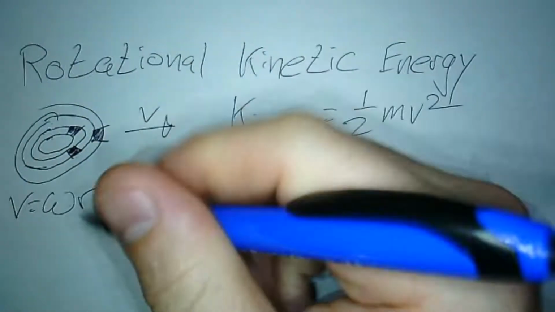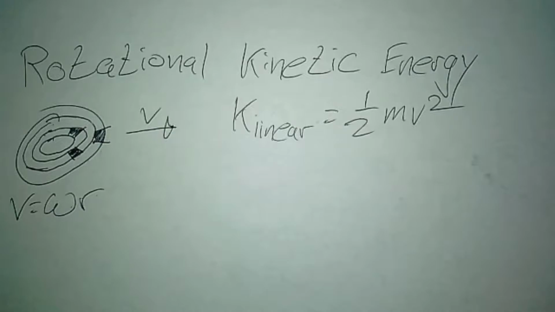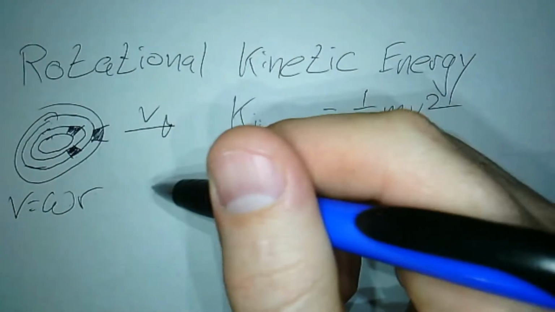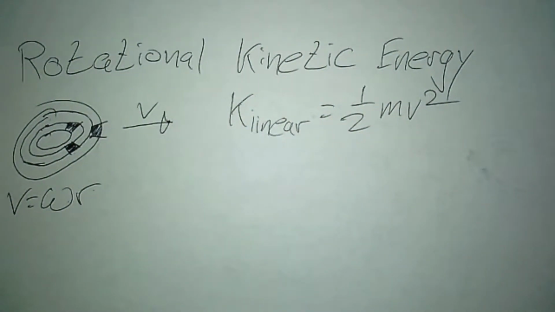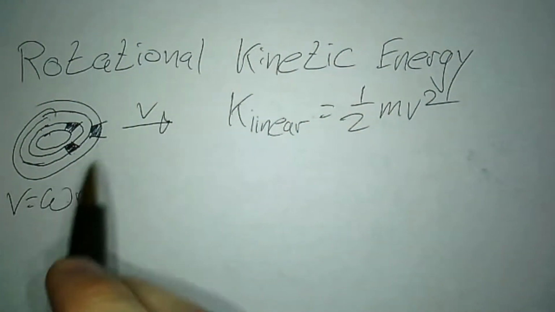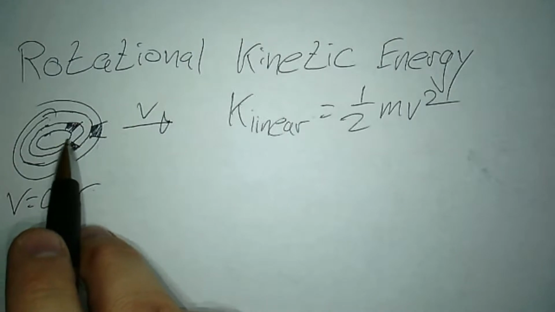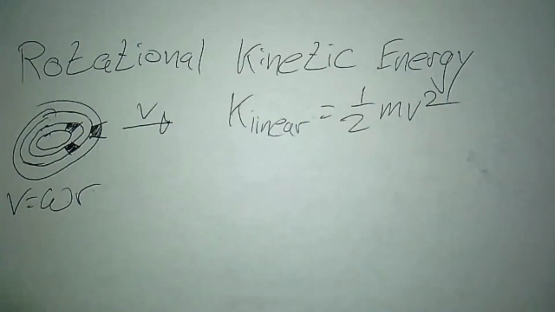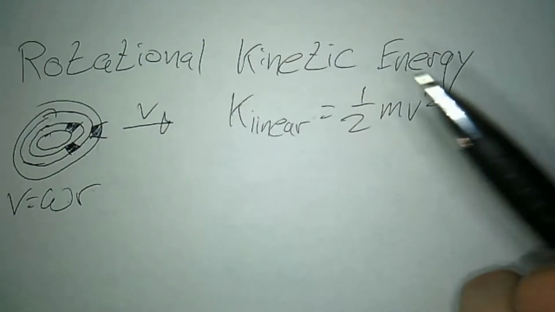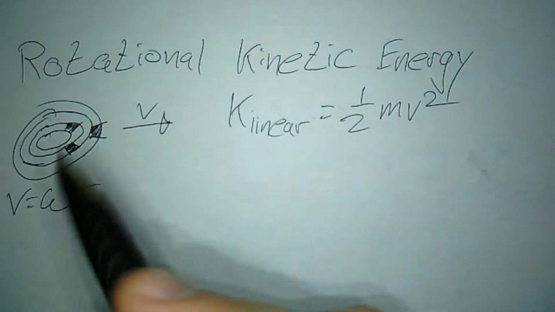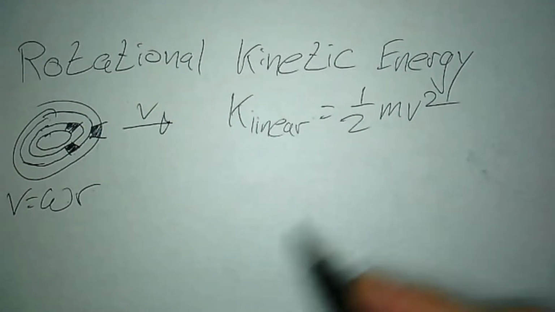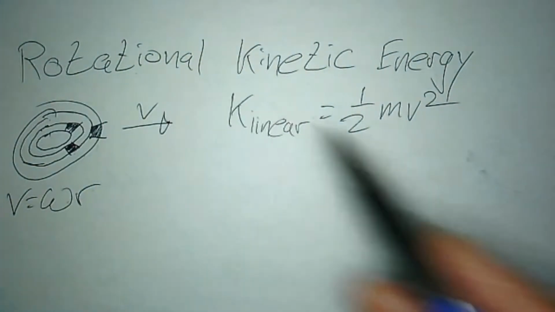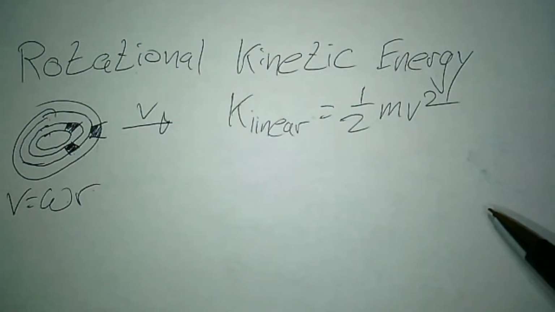Okay, so v's out. I can't use v. So what can I use instead? Well, we said omega is going to be the same for every point on the wheel because it's a solid. It's all connected. So I can't have the inside bit spinning faster than the outside bit or spinning slower. It's got to go at the same speed, right? Okay, so with that in mind, I need to use omega. So I'm using angular stuff, which makes sense because rotational kinetic energy. I should be using angular speed or rotational speed.